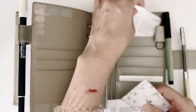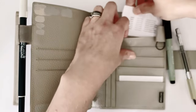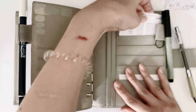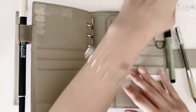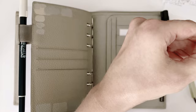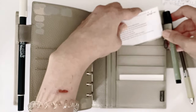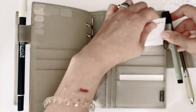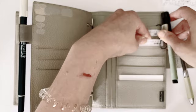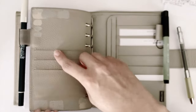So as I said, I won't keep you too long because we've been going 40 minutes already and I'm losing my voice. So I said the paint's coming off. I painted my planner with Angelus leather paint and I mixed two colours together to get this sort of greyish colour because I'm super fussy about paint. So yeah, painted my planner. Kind of gives it away on here. You can see my little test swatch that I did.